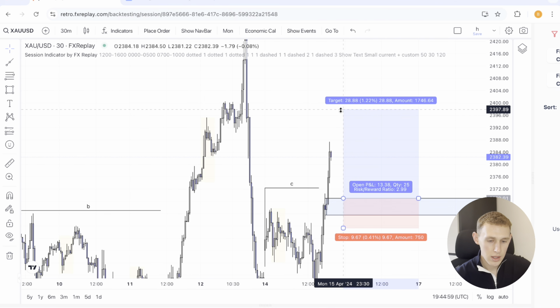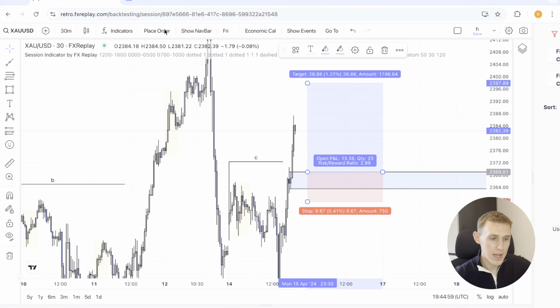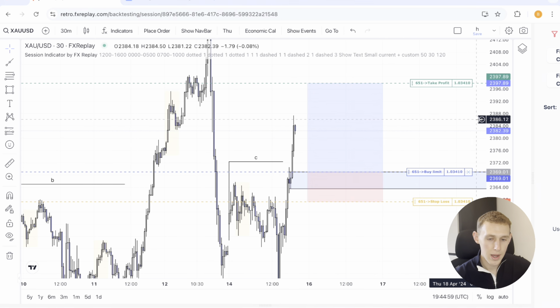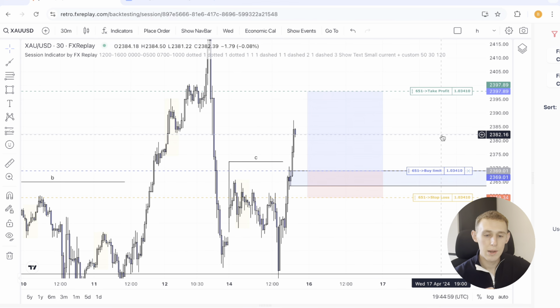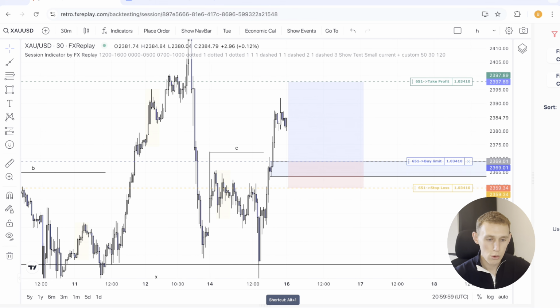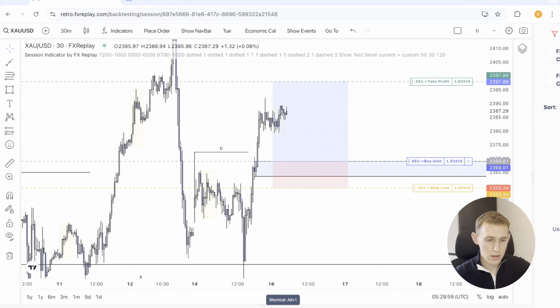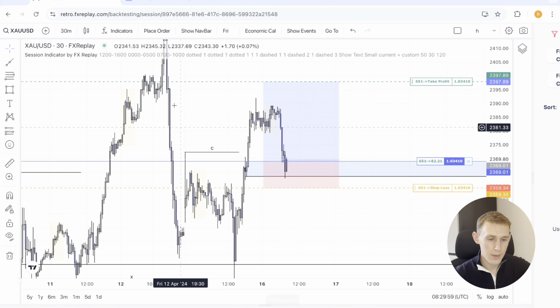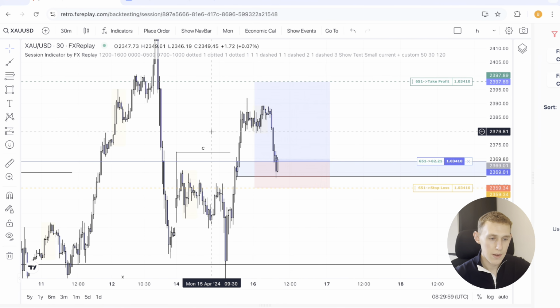And then TP 1 to 3, again, mechanical risk to reward target, which is, like I said in the training plan, something that I like to use and incorporate, and I also emphasize in VIP as well for the members to use. I find this is the more practical approach for the majority of people that struggle with that emotional decision making in their trading. So let's see if this can pull back for us. Right, there we go. So we are now tagged into this move. Let's see if it can push up.